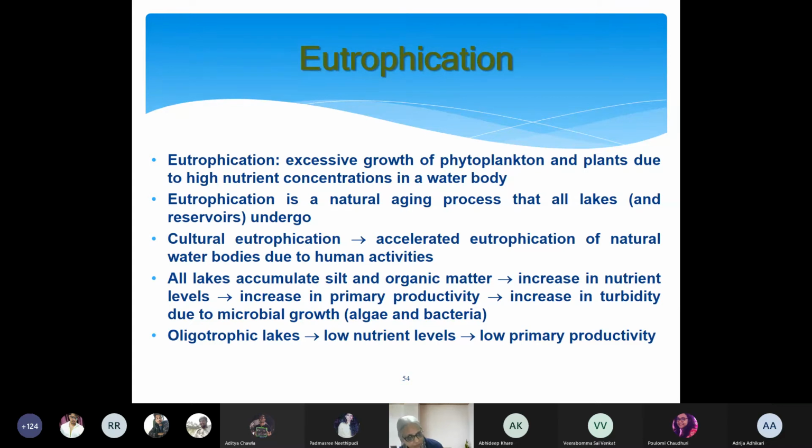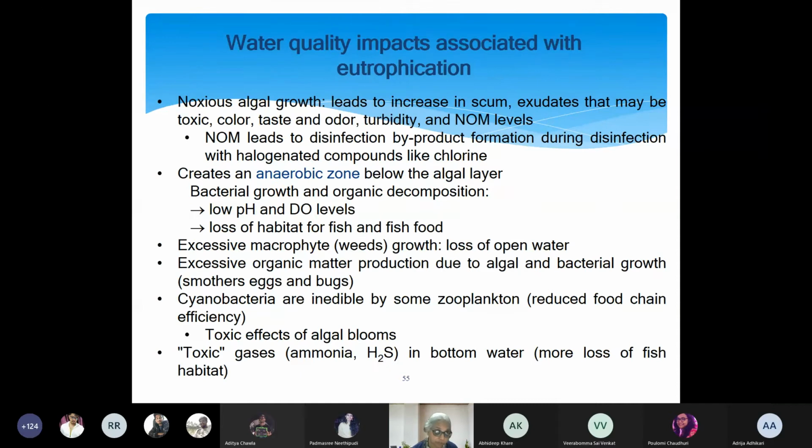So the alpine lakes, the Himalayan lakes, to some extent, many of them are considered oligotrophic if they are not polluted. And they have very, very low nutrient levels, and therefore the clarity of the water for tens of meters is very, very high. So low nutrient levels will give low primary productivity. And that's what you want, when people go for mineral water from these kinds of lakes, that's because they are oligotrophic lakes. They have very low levels of microbes, very low levels of nutrients, no smell, no taste. It's genuine, clear water of natural origin.